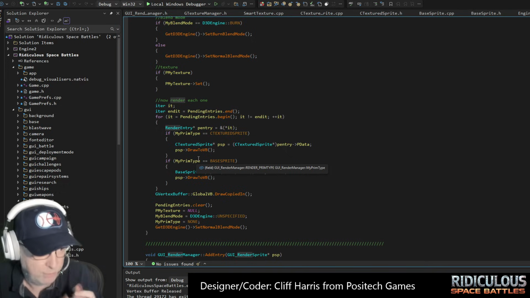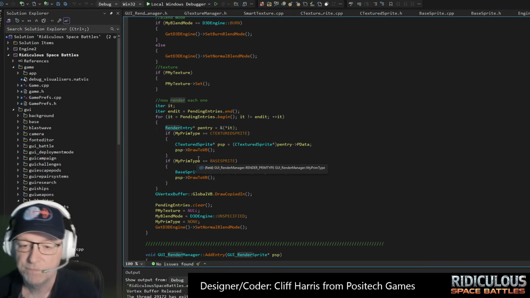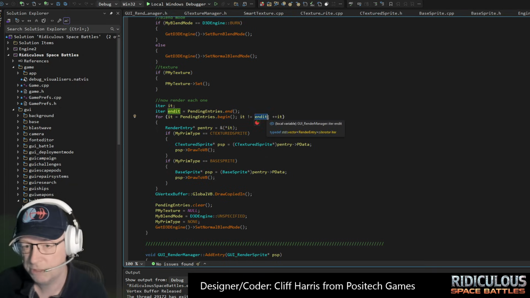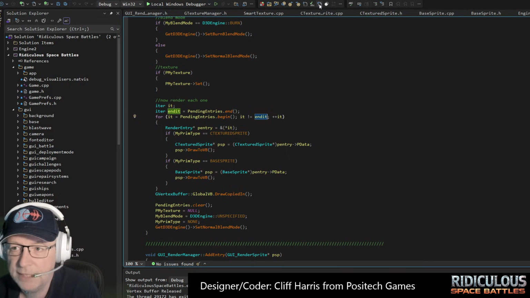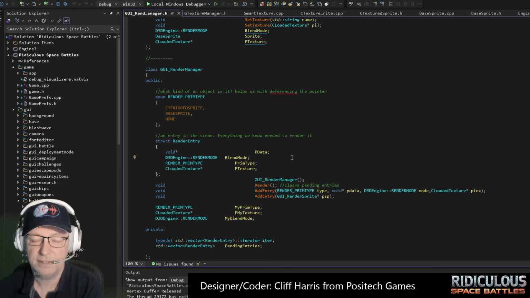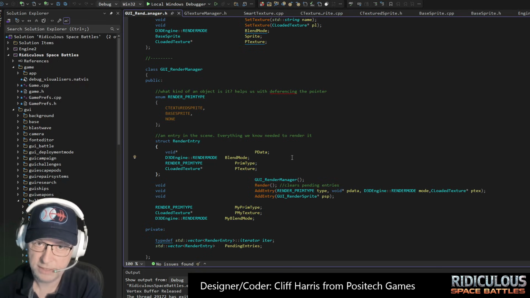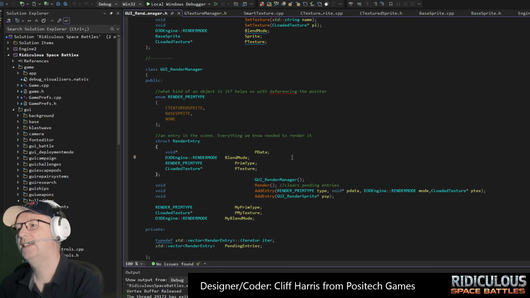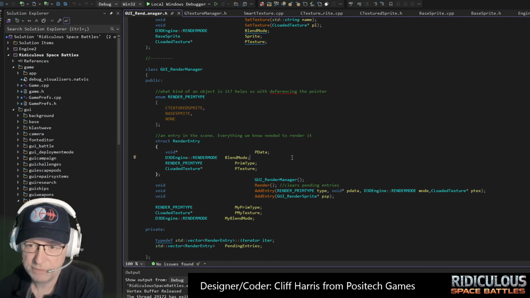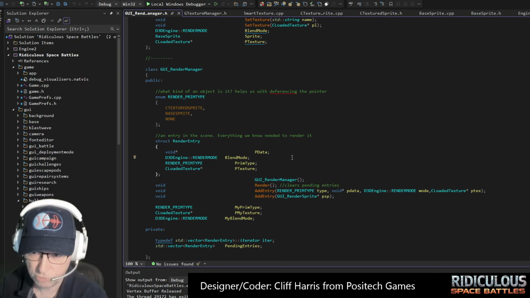If you want me to do a whole video on vertex buffers, I will. They're kind of cool. I mean, they're brilliant. They speed things up unbelievably. But the important thing that I'm trying to get across here is just the principle. The principle is lazy execution. Execution means doing something. So what I'm saying is never draw anything. The ultimate graphics engine is laser focused on never doing anything. So all you ever say is, this is the kind of thing I need to draw now with all its relevant data. This is the kind of thing I want to draw next. And only when they conflict do you go, okay, now I need to do a draw call.